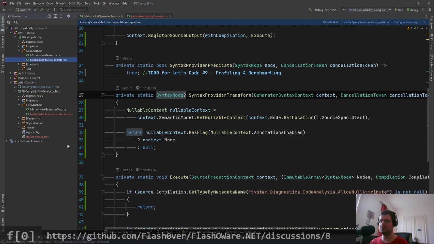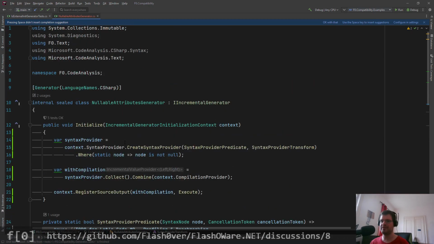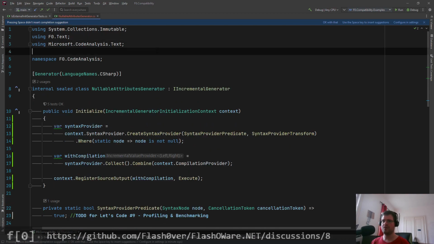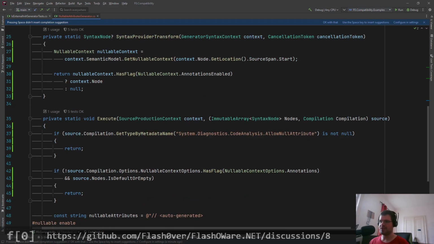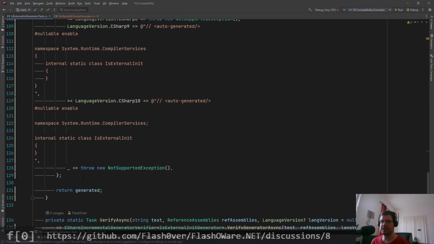And basically, what's left to do now is to not duplicate, but generate. Perhaps there's a lot of tests to write for all the other attributes as well, so that they're only generated if they are needed, meaning that we actually do want to use nullable reference types, and also the type is not defined yet by the user, because the user could define it manually, which would be another excellent test, wouldn't it?